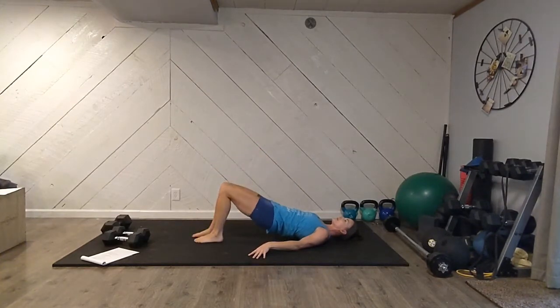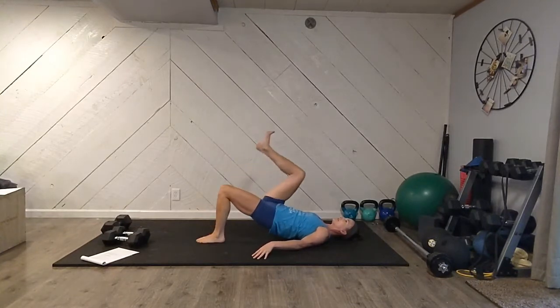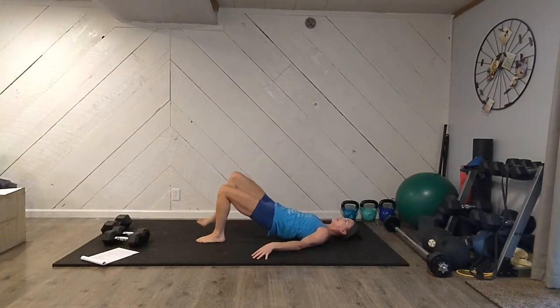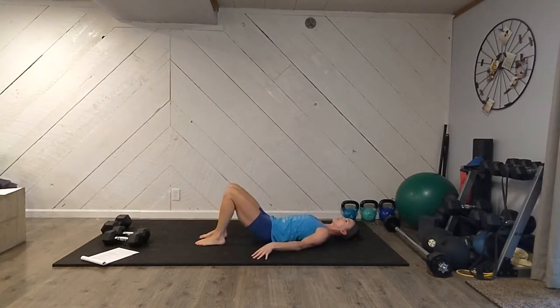Set that foot down, transfer weight to that foot. Try to keep your tailbone still tucked under, pelvic tilt. And keep marching, alternating sides. If you're maintaining a good pelvic tilt and your glutes are nice and tight, you should feel like you're not tipping from side to side. You could be doing these super sloppy and really not get a whole lot out of these marching bridges if you don't focus on your glutes and keeping things really level. Good pressure. Let's go one more each side. And then slowly lower it down.